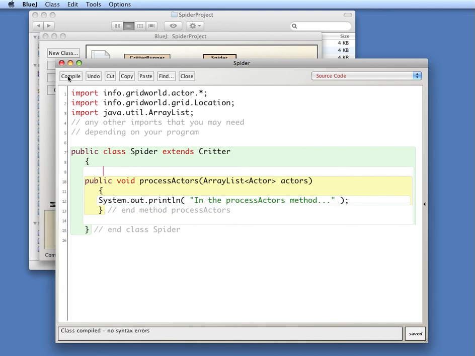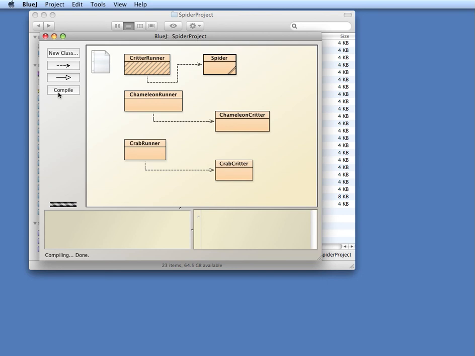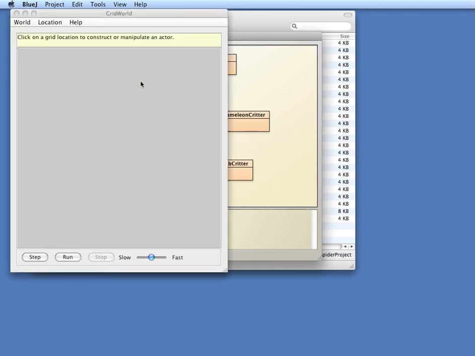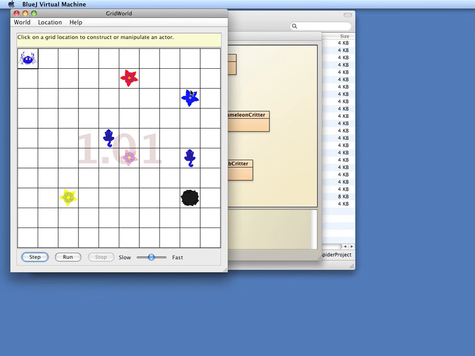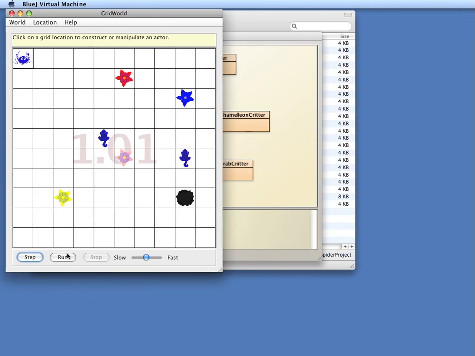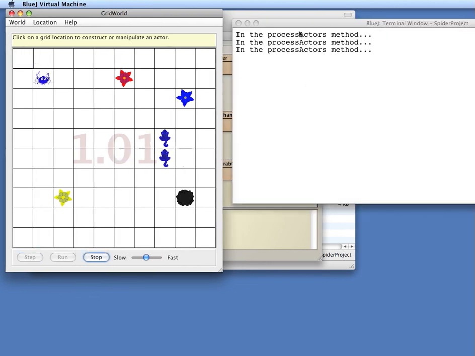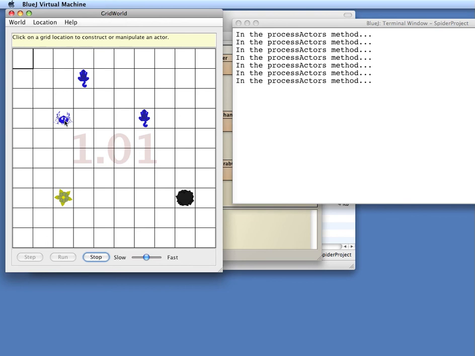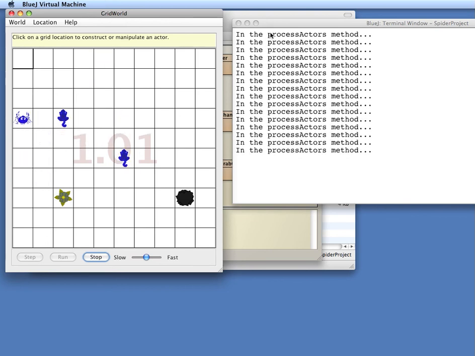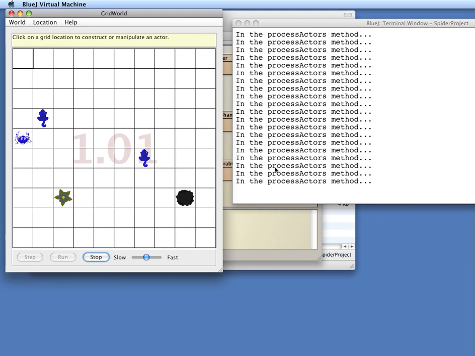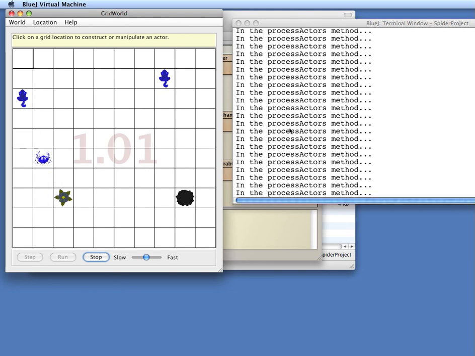So if I compile that, close, make sure I compile everything, and rerun the program. Not sure what happened. Let's try it again. Run it again. Okay, not sure what happened there, but when I run it, you can see that every time a spider acts, it runs the big five, those 5 methods for a critter, and in every iteration, it's calling the process actors method.